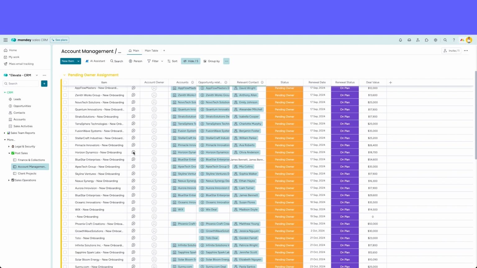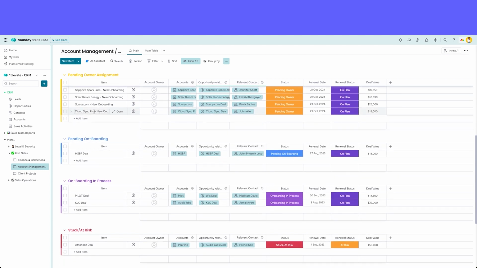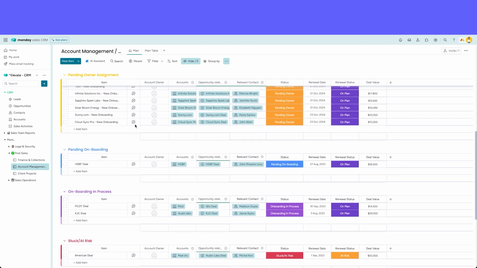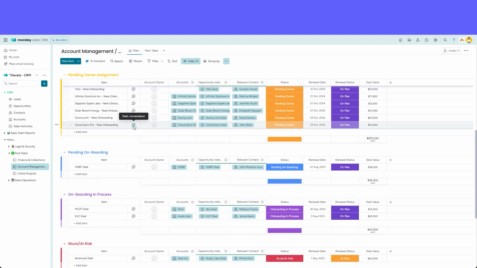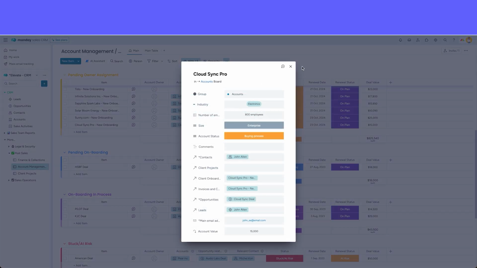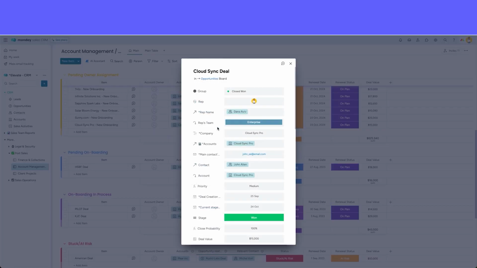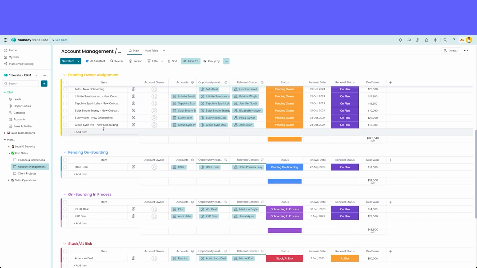Let's take an example of the account management. We have a new request for submission of account managers to this recently closed deal. And as you can see, we have automatically added a new request to add an account manager for this company. I didn't have to fill any long form with all the details. I didn't need to send any email with all the long details. All I had to do was click a button, close one, and this request came in with all the relevant details about the company, about the opportunity, and again, all with the click of a button. So now the account managers that work on monday.com can assign an account manager and move forward with this account.